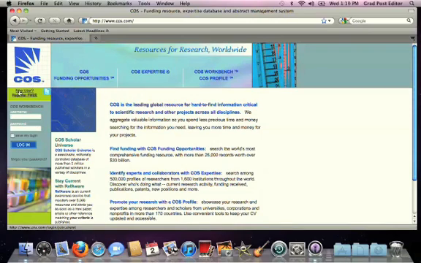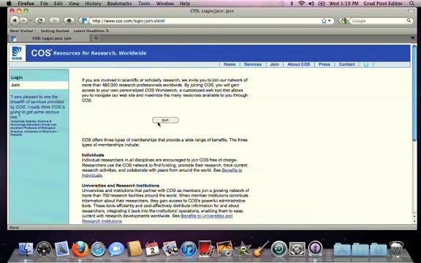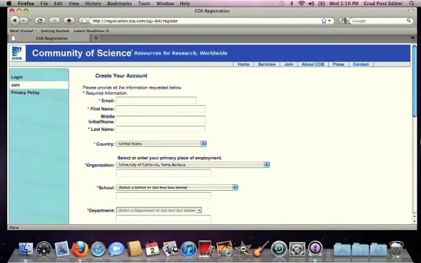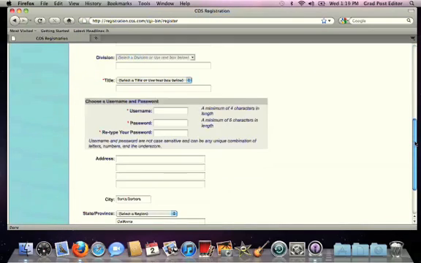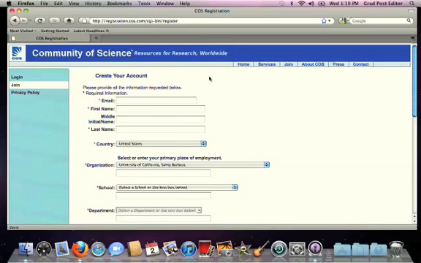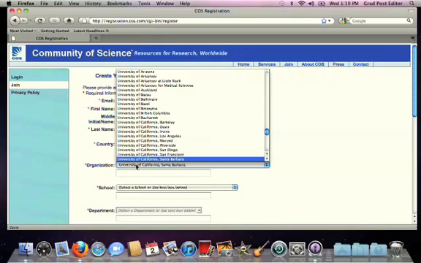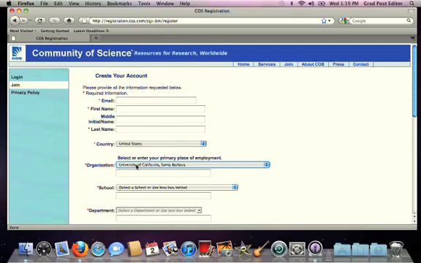So if you want to register, click here, New User, Register Free, up in the upper left corner. It'll take you to this page. Click Join again. It'll open up this Create Your Account. It's pretty straightforward. Type in your email address, first and last name. It's going to pre-populate some of these fields here already, so it already knows you're associated with UCSB, so you don't need to change that.